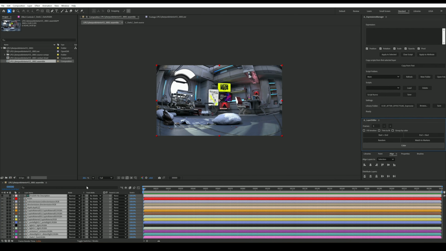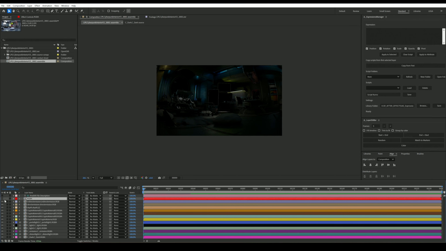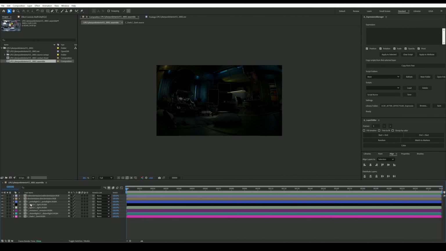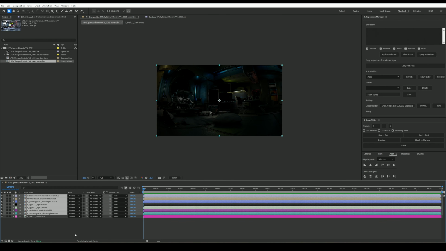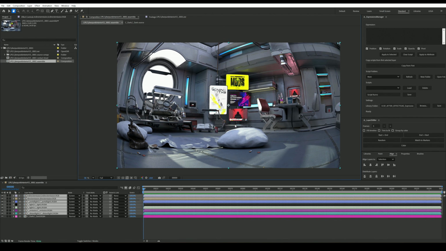Then I'll select all these. Let's get them different colors with our layer shifter. Okay. And right now it's the RGB. We don't really need that one right now. We don't need depth on this one either, and none of these Cryptomattes either. So I'll just hide them. All right, so now we have what we want visible. And then we'll just grab all of these lights and put them in screen mode. And now we have the render there.